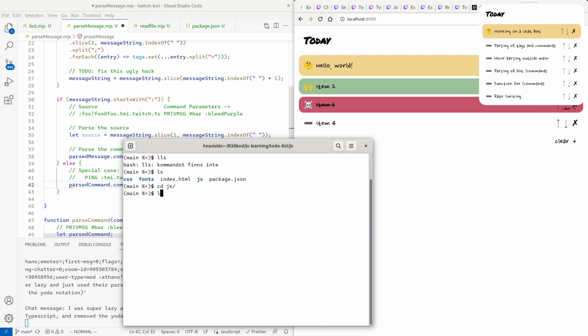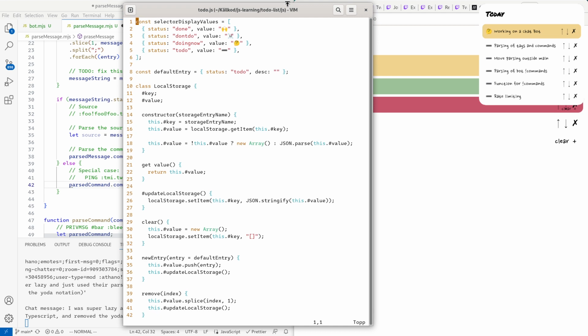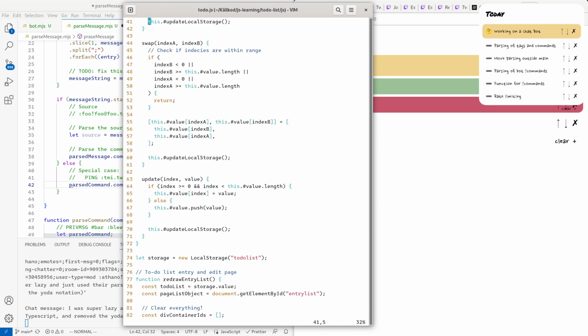Yeah, so the to-do list is just something we wrote on stream. And it's kind of scuffed, to be honest. It's using the local storage. I don't know if you're familiar with the local storage.